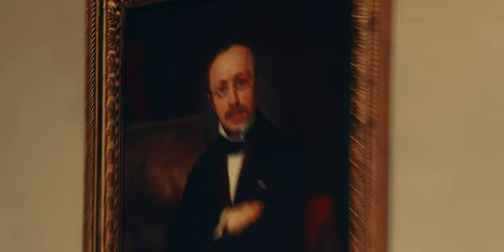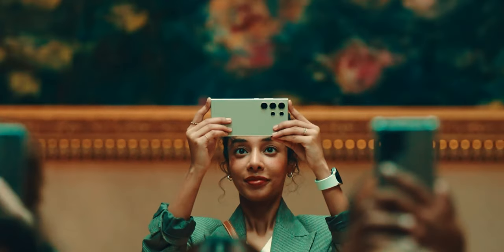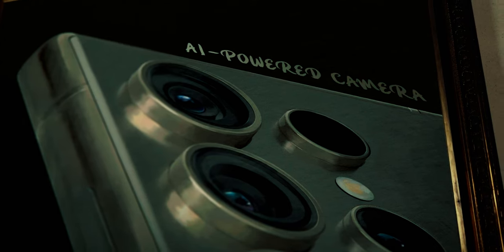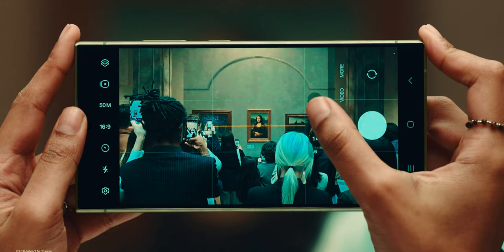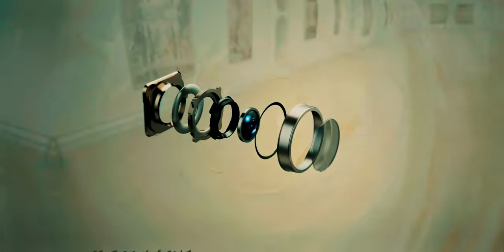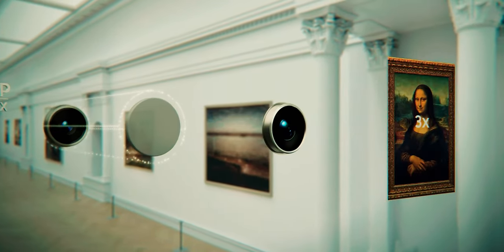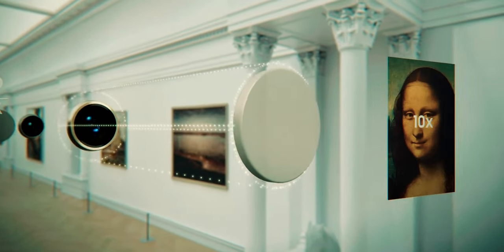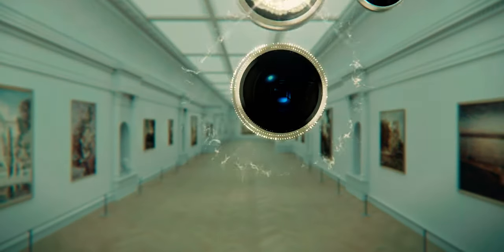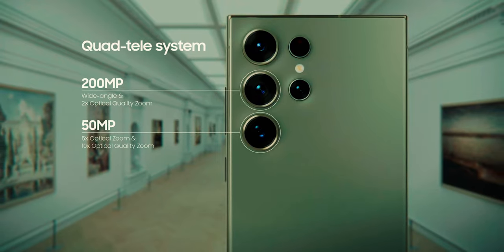Next bad news is not related to the Ultra phone, but the base S24. I wanted to buy one for my wife, but it has Exynos and has software limitations, like no switching between lenses in 4K 60 frames per second, and also has almost no hardware improvements. 8 gigs of RAM for base and 12 gigs for Ultra was good 5 years ago, but now it is outdated. 256 gigabytes for $1,300 with no memory expansion slot is just ridiculous.